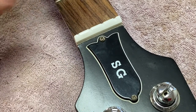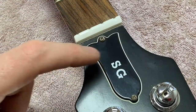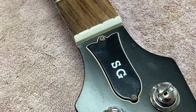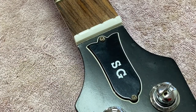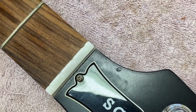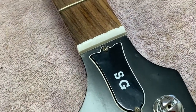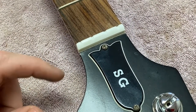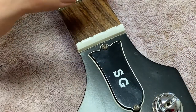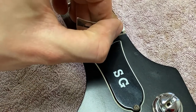If you knock the nut out without scoring it, it'll chip around the edges. We're not too bothered about the sides because we're going to be putting a new finish on anyway, but we don't want chipping on the front of the headstock because we probably won't need to refinish that area. To make sure we don't get any chipping, you need to score with a blade down all sides first.